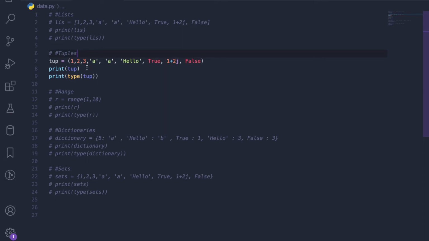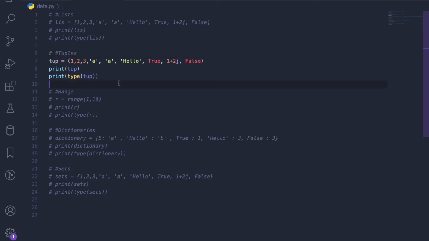Then 3 is located at index position 2, and so on. I know it might sound a bit confusing right now, but when we go a bit deeper into these sequential data types and learn how to interact with them, everything will make more sense. I just wanted to introduce that concept so that when we discuss range and actually print it, everything makes sense.